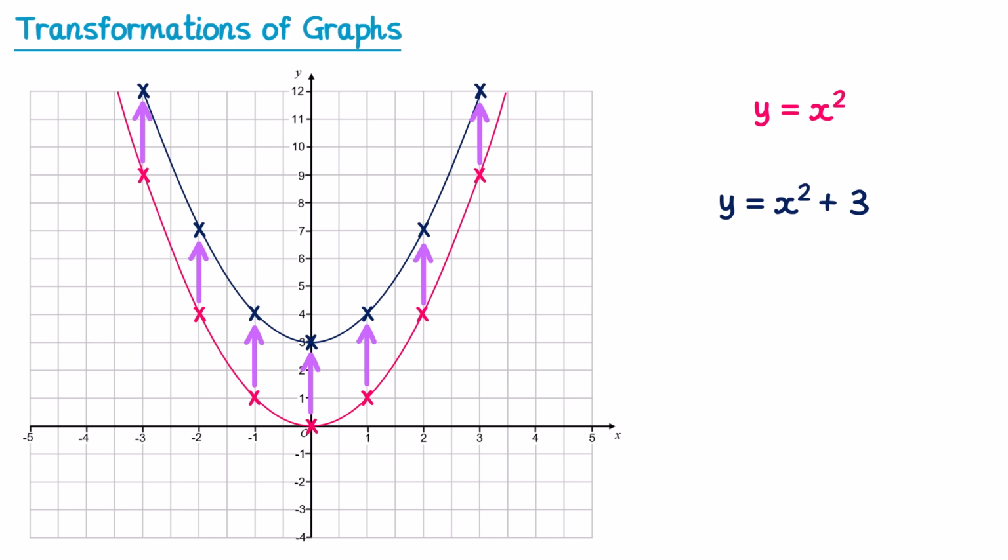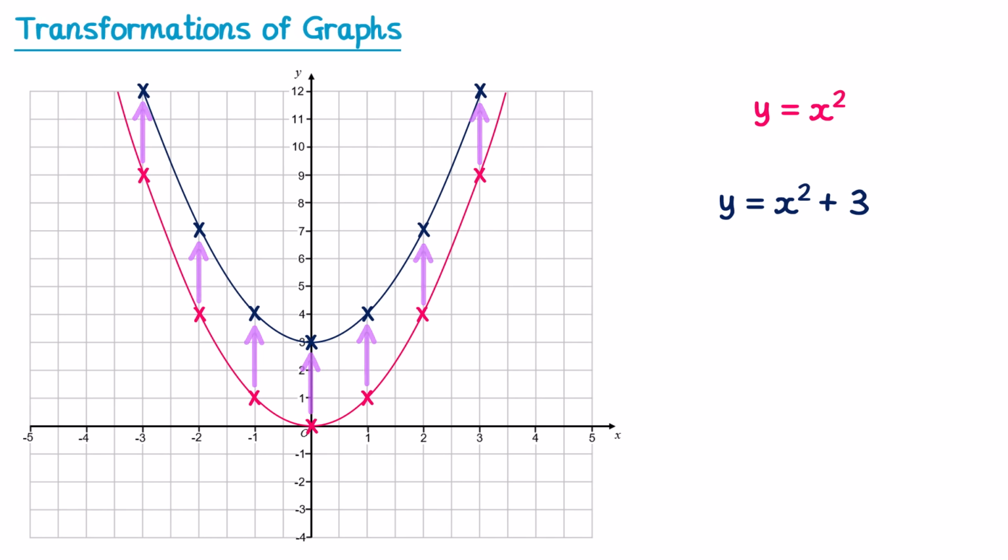the blue graph. This means that if we have a graph and its equation, and then we add a constant number to that equation, the resulting graph will be the same shape, but it will be shifted up by a number of units equal to the number that we added. The word we use for this is a translation. In maths, a translation just means to move something. So we could say that the blue graph here is a translation of the red graph. It's been translated 3 units upwards in the y direction.